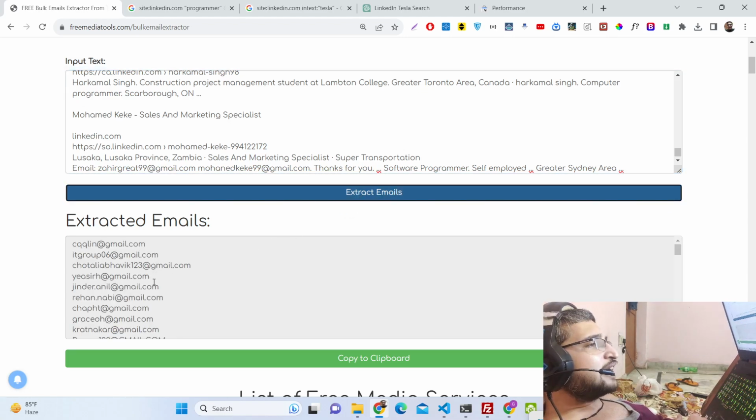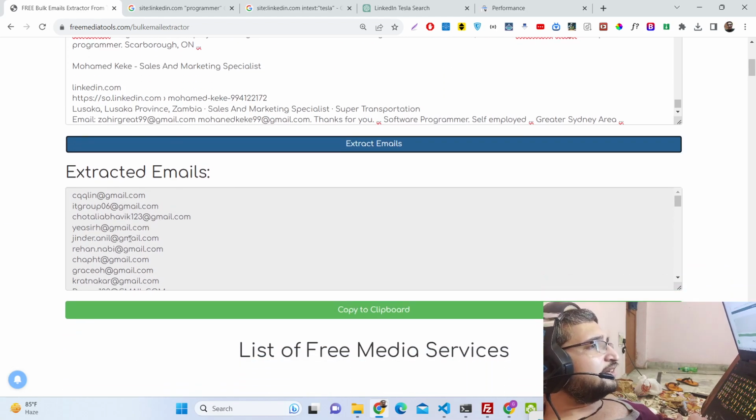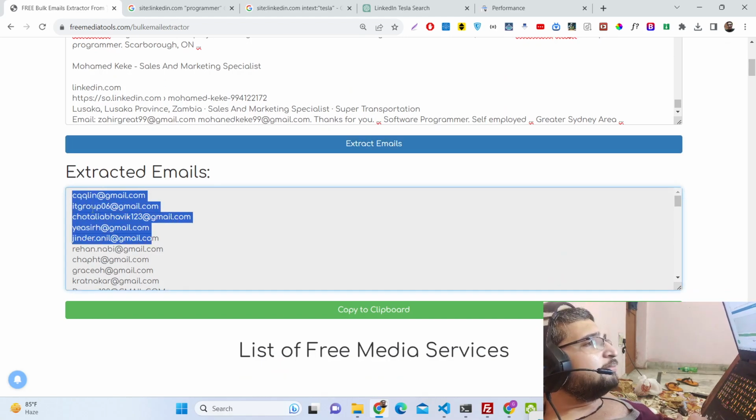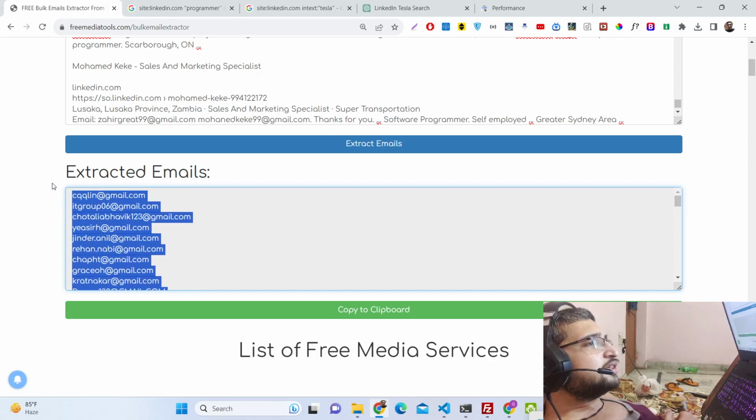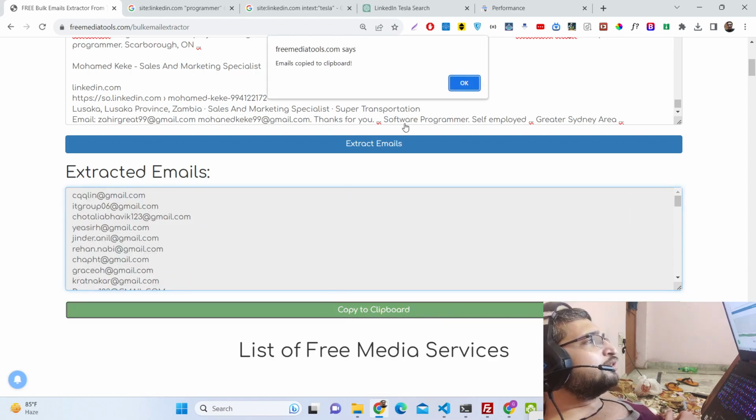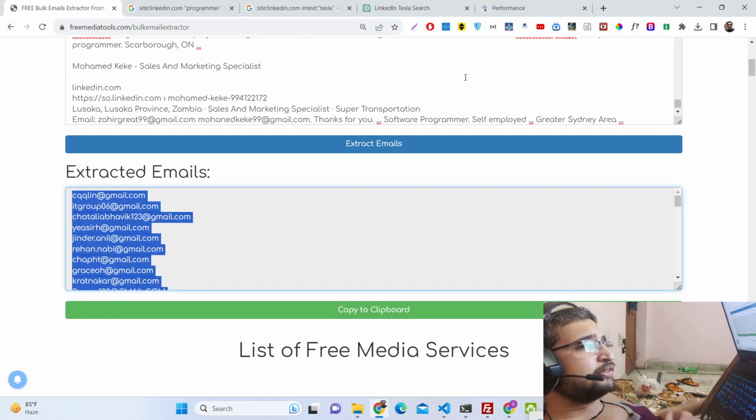As I click extract email addresses, you will now see in the next text area that it has extracted all the email addresses, and they are unique. All the repeating or duplicate email addresses are removed, and you can see all these addresses are real. Now you can copy to clipboard, or you can save it in an Excel file if you are doing a research process. If you want to do marketing, that will be very important as well. You can use these email addresses for any location.